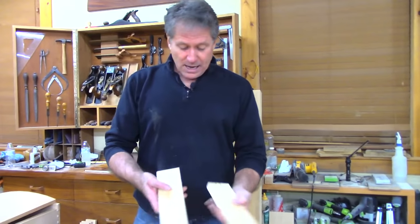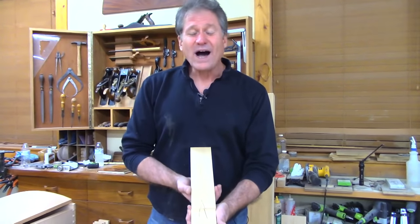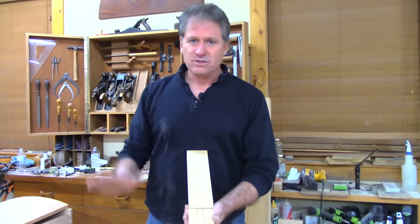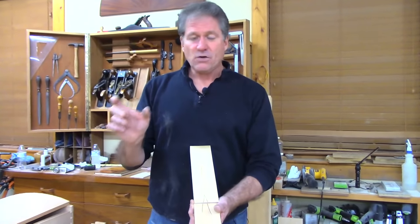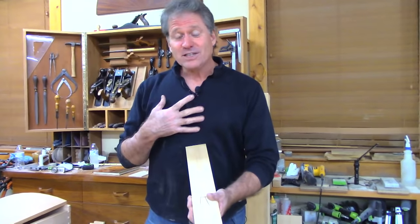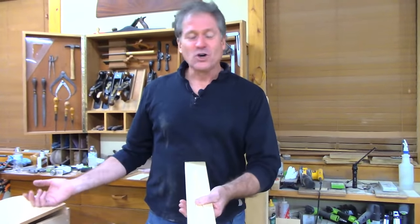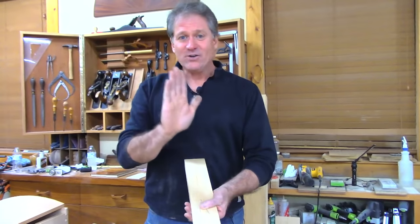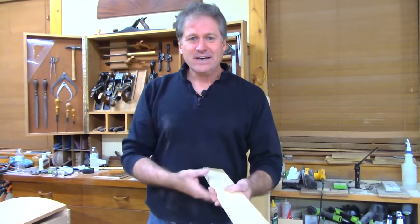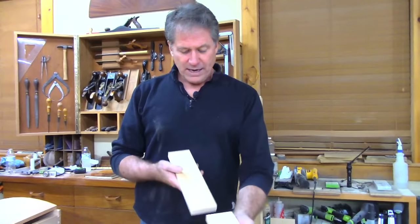So then once we have that, we have to decide if we want to glue this up to width. Like, this isn't wide enough for the sides of my cabinet. I'm not making a terribly deep cabinet to start with. You can make it as deep as you want, but I like it shallow, about 3.5 to 4 inches deep, because the cabinets I'm making first are going to go in our bathroom. One on the right, one on the left, the pine, right? So kind of nice to open, and you don't need a lot of depth for the shaving cream and the toothpaste. It's just not a lot of need there. Plus you don't really want these kind of cabinets really heavy off the wall. So anyway, that's the way we're going.